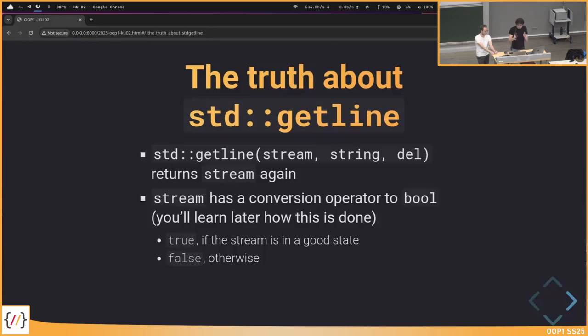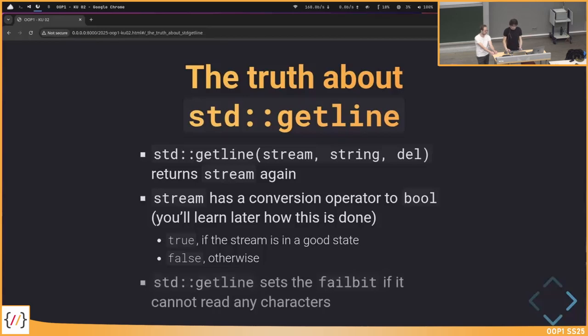It will be true if the stream is in a good state, and false otherwise. This is implemented by getline setting one bit in the stream object, a failed bit, and if this failed bit is set, we know that getline wasn't successful.